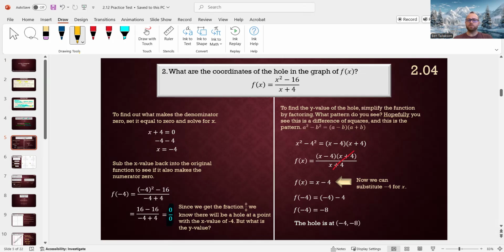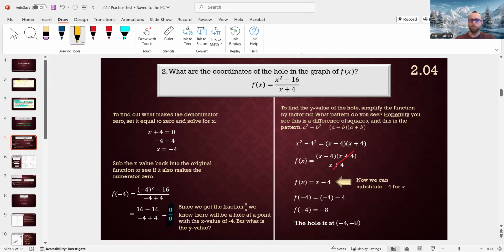So what do we do? We take our original function and simplify it. And how do we simplify? Can we just say, okay, well, 4 goes into 4 once, so 1, and 4 goes into 16 4 times, all good, right? And then x goes into x once, x, right? No, we're not going to do that because you can only cancel out factors, okay? These are not factors, so we need to factor it to then hopefully cancel some like factors out, okay?